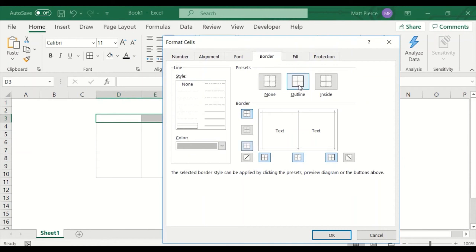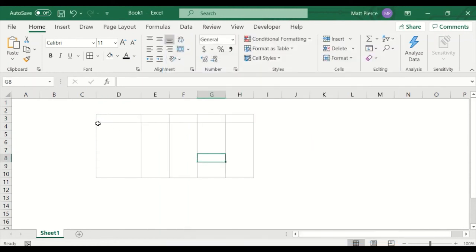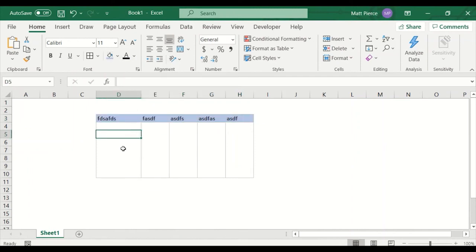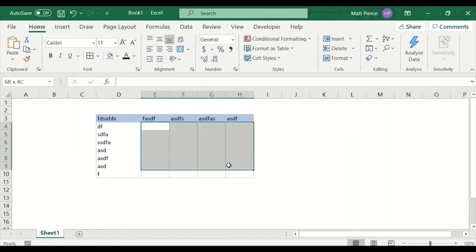I'll do an outline because I've highlighted just those cells, and the outline's going to repeat that up, this across, that down, doesn't matter, but it's going to put the lower line in, which is what I want. So this could be some title, this is some title, and usually I'll set that to, I don't know, light blue. And then I have all my data values in here, and more data values all the way across here.